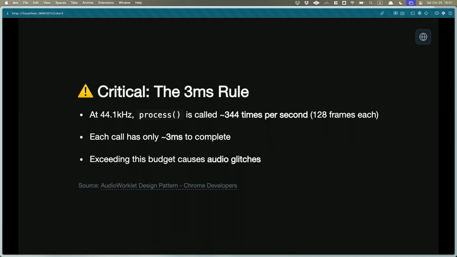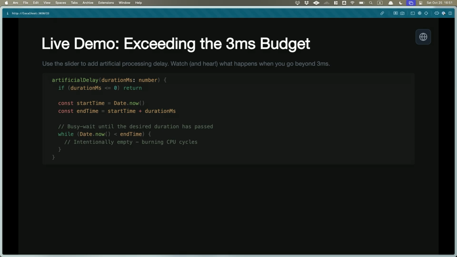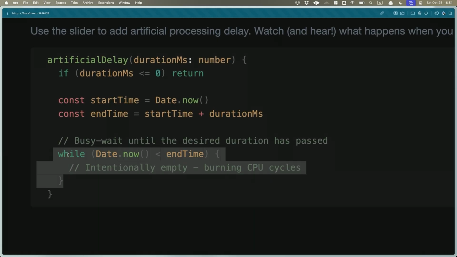And if your JavaScript code for the processor node, for some reason, does not make it in time for the 3 millisecond time span, it will start to cause some glitches in the output signals. And I actually have a live demo of artificially producing this kind of glitch. I managed to do this by writing a while loop like this, which does nothing until a certain time has passed.